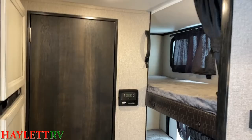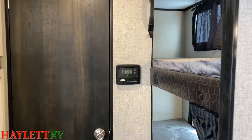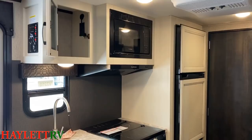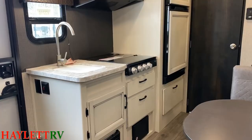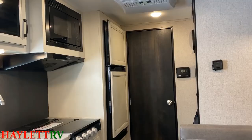What we're looking at here is the charge controller. This is roof solar ready always, but you can build it with a 190-watt roof solar package that also, obviously, gives you that 30-amp controller right there. Full-size roof air conditioner — it'll turn this thing into an ice box if you want it. We're looking at the modern farmhouse decor today, which lightens and brightens up the cabinet space here significantly. The optional 12-volt DC compressor fridge is about 25 to 30% bigger than the standard refrigerator you would usually see in this model.